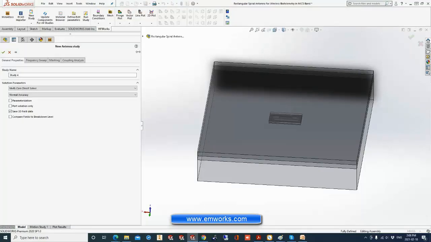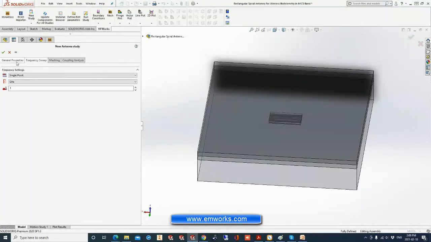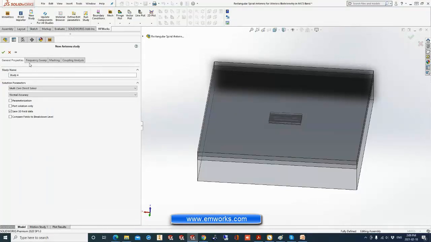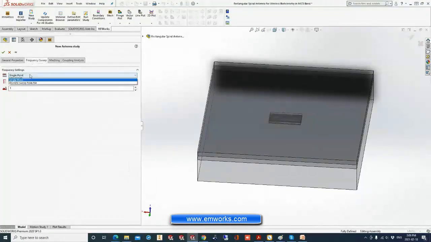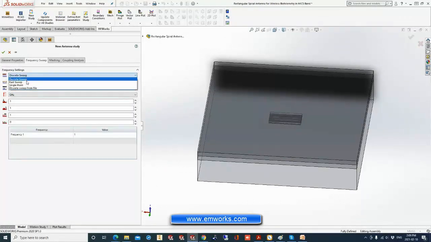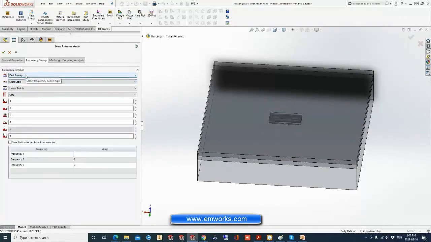So we create an antenna, and here in the interface we define just the properties of this simulation, such as, for example, the frequency band. We can use discrete sweep or fast sweep. The difference is, for discrete sweep we solve the problem for each frequency one by one, and for fast sweep we just define our band and the number of points, for example 100 points, and here we can control the number of solutions. Based on the solutions, we can interpolate for the other frequencies.